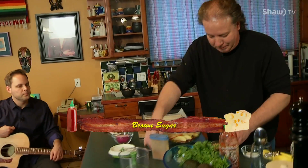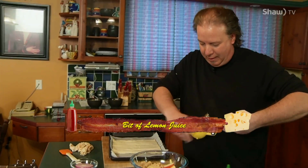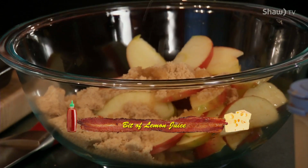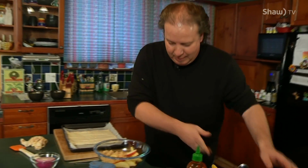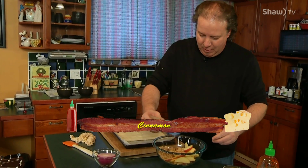Okay. I got a little bit of lemon that we're gonna put in, not a whole lot, but just enough so that the apples don't start turning brown. So just a little bit of lemon, just like that. And we're gonna put in a little bit of cinnamon. Toss in the cinnamon.